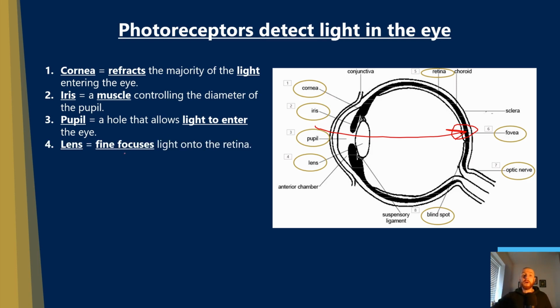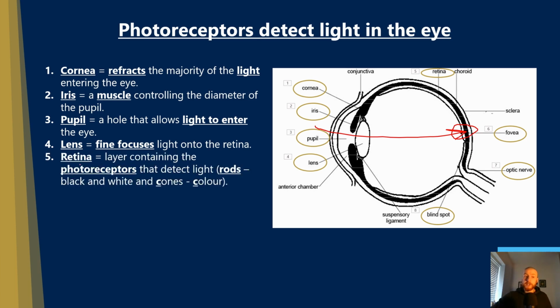The lens, number four, fine focuses the light onto the retina, and the fovea is a really dense region of the retina that's full of photoreceptors. Number five, the retina is the layer containing the photoreceptors that detect light, and we've got rods that detect in black and white, and cones that provide colour vision.